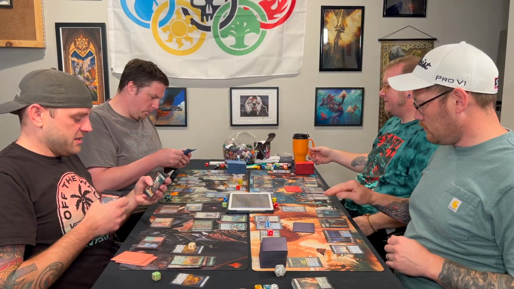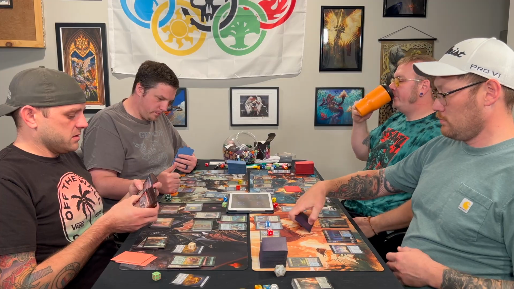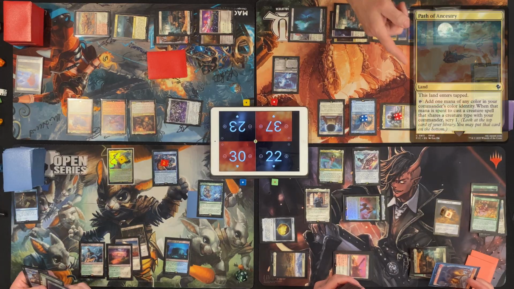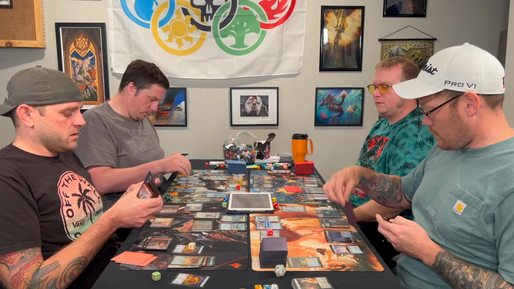All right, this will be for Sword of the Animist. I think I'm just gonna be in trouble here no matter what we do. Play a Path of Ancestry for that. That will be for cultivate. Nice. Center's tapped.